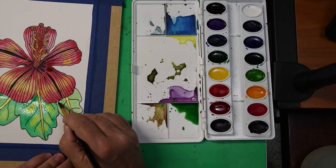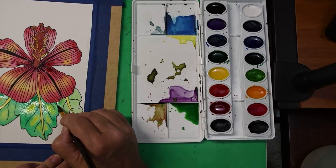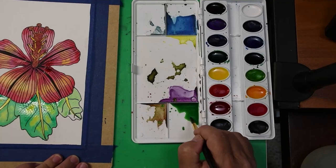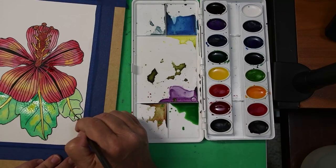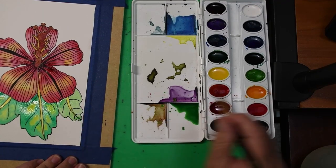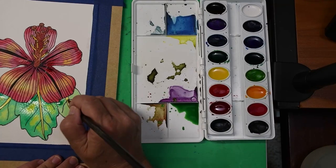Now, the reason we're going ahead and doing this wet leaf against this wet leaf is because it's okay if this darker green bleeds through. We're putting some there anyway. Now, if these were totally different colors, we'd need to wait for it to be a lot drier. See, we're going to go get some green and put it there anyway, so it didn't hurt a bit that it bled over.